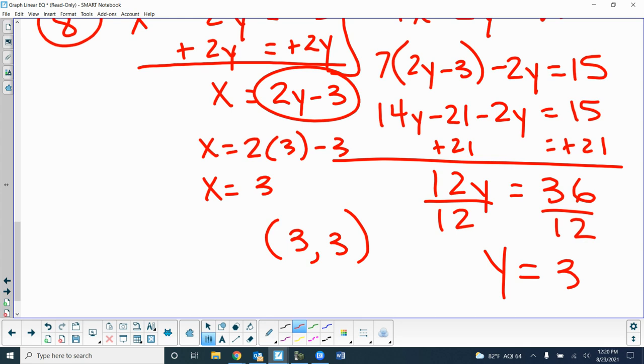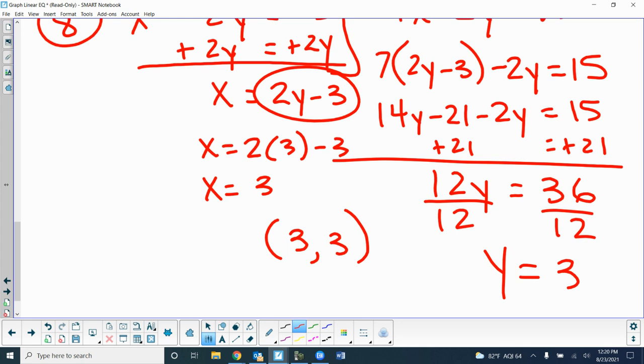So why did you subtract 2y from 14? Because 14y minus 2y, they're on the same side of the equal sign, right? Oh, yeah. So I don't do anything different. Only when I go to the other side do I do the opposite, right? Okay.